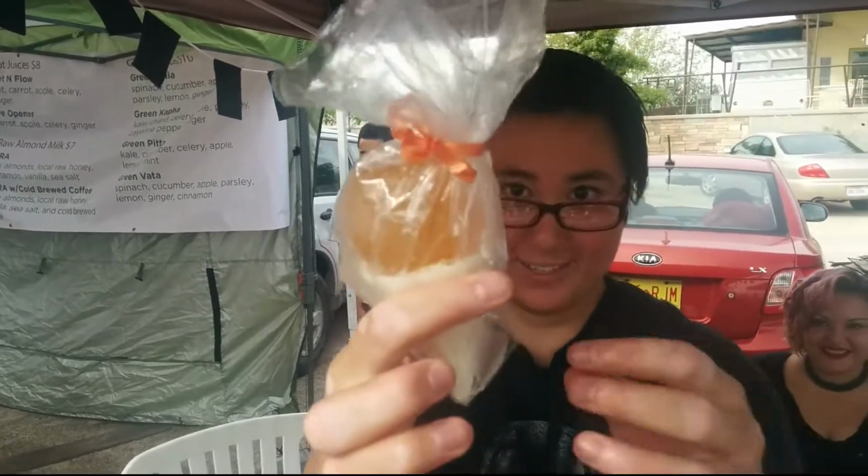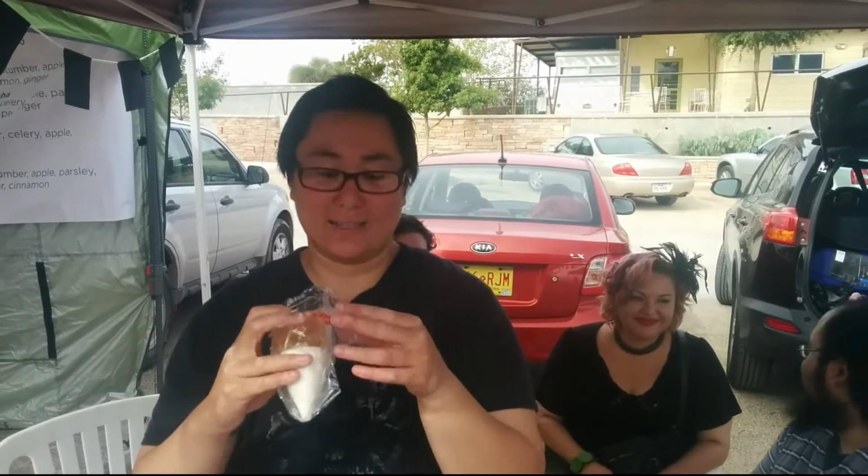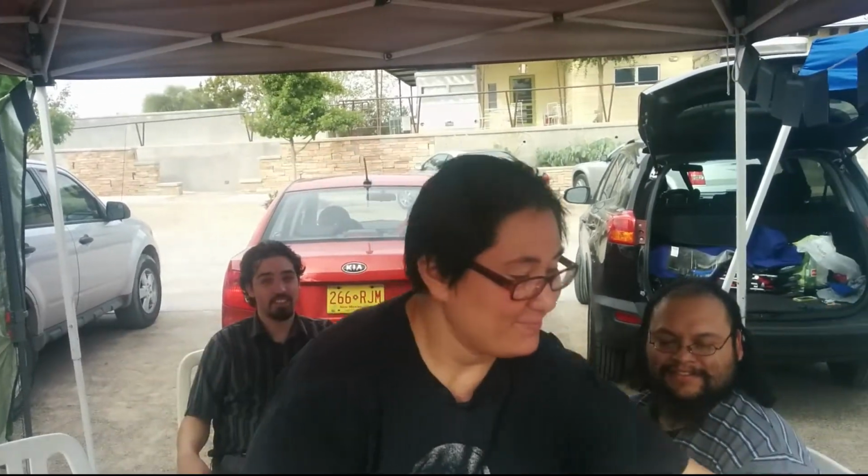Oh, cool. It's fuzzy navel. So tell me a little bit about this one. Well, this one smells like fuzzy navel. It's got three ingredients at the very most. And it's not harmful to the skin when we're making it. It's safe for sensitive skin. All right, so I understand that there's some trade secrets going on here. But explain to me a little bit how the process of making soap goes. Well, we put them together. I think that's about all I can say.